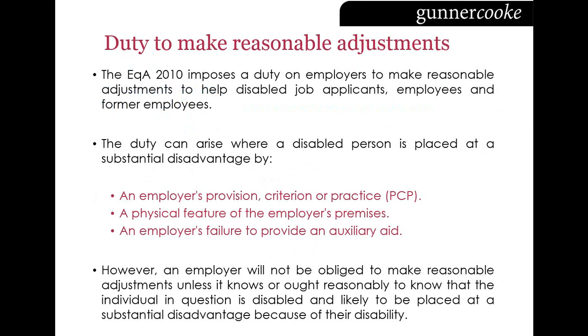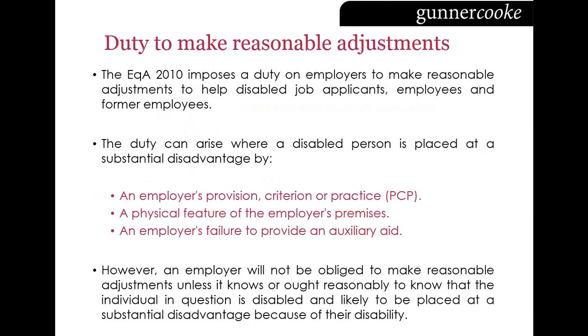If it arises, the first is a duty to change the way things are done, for example, the provision, criterion or practice. It could be providing a parking space to employees who have disabilities, even though the practice is only to allow parking spaces for certain grades of staff, or redeploying somebody to a different job without a competitive interview. So that's changing practices, changing the way things are done by the employer.